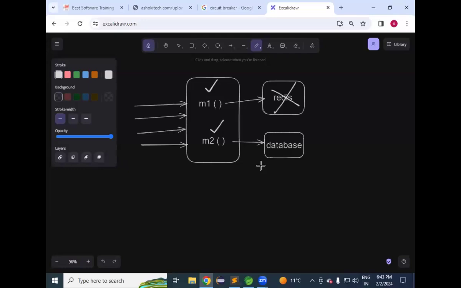When the main logic is not executing, I want to execute the secondary logic. The M1 method is the important method to get the data. When the main method fails to execute the logic, then I want to execute the fallback method. A fallback method is nothing but a substitute, a step-in function. When the M1 method fails, I want to execute the M2 method, which will send the response to the client. My intention is that I don't want to send an error response to the client.